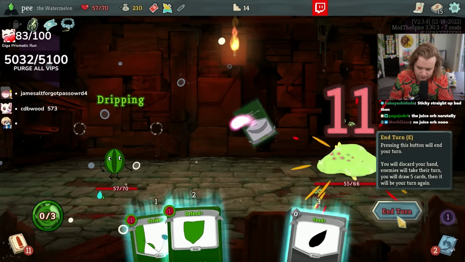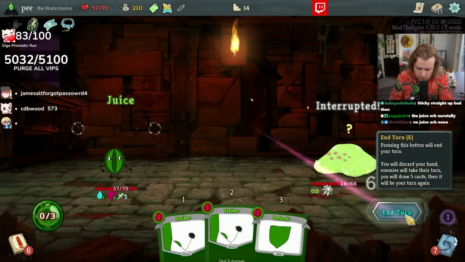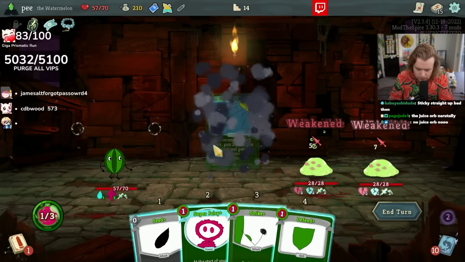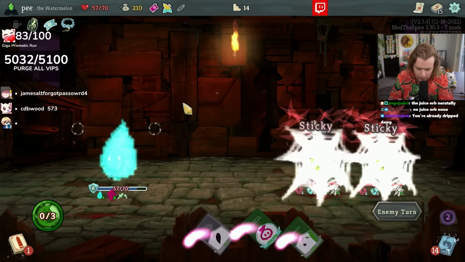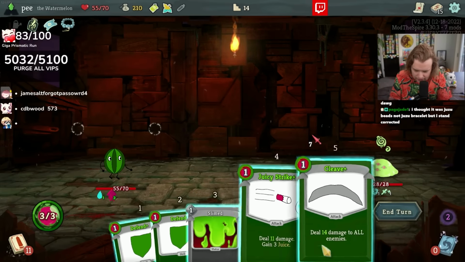Drip me. You can say order, but I want the juice for next turn. I want it for next turn. You're already dripped out, dog. Thanks.